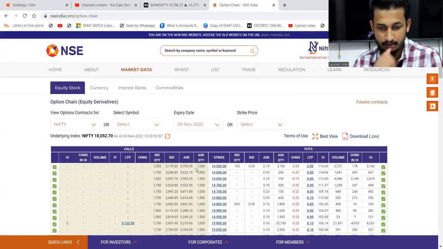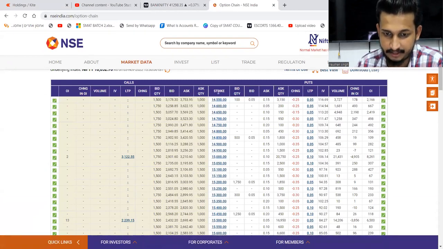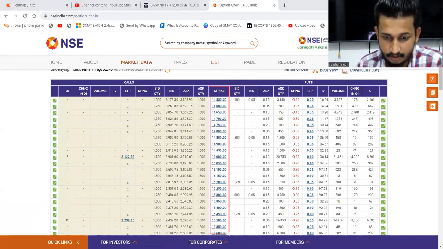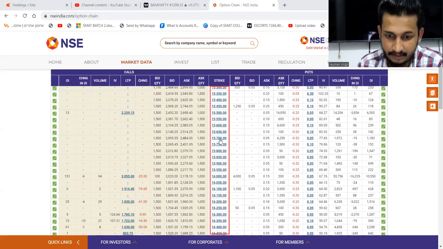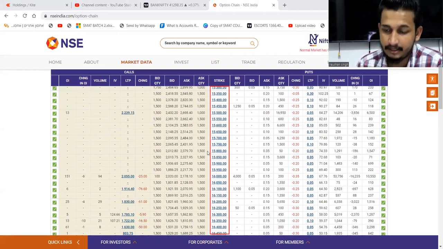Okay, so Nifty 50, this is the strike price. In the middle of it, which you are seeing, this is your strike price. Okay, I'm going very slow so that you can understand everything. So what you can see in Nifty 50 is that these are multiples, like 15,650, then 15,700, these are the multiples of 50. ठीक है, तो ये जो strike price होते हैं वो multiples में होते हैं.